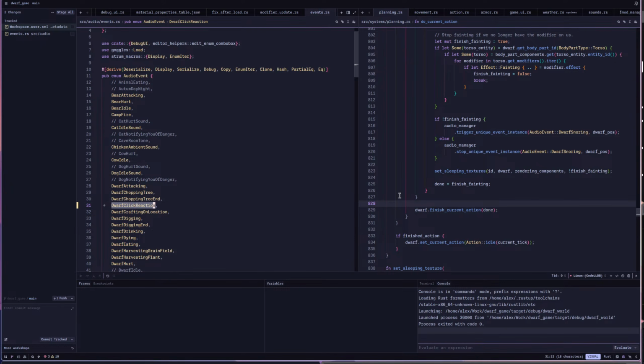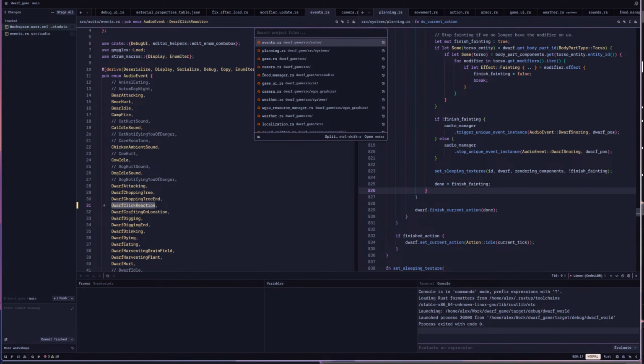This will be. When do we play this? I guess it's gonna be when we select a dwarf here in game UI.